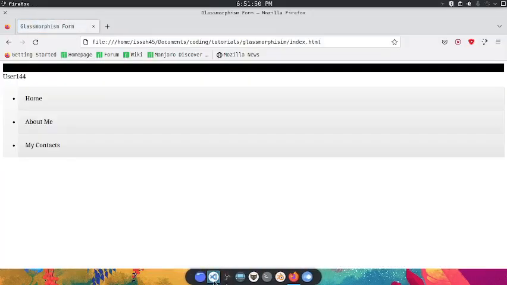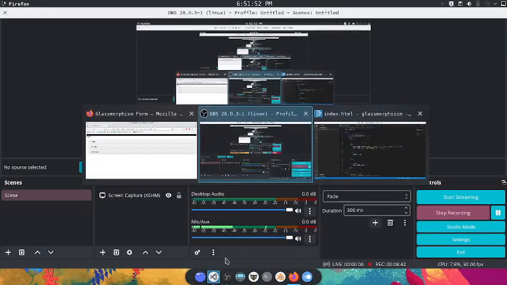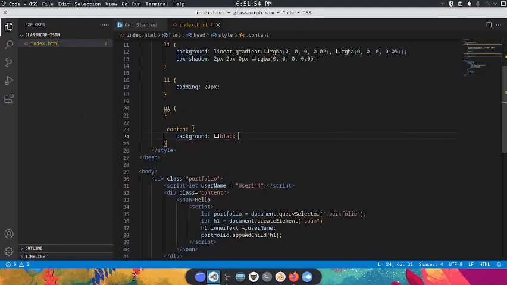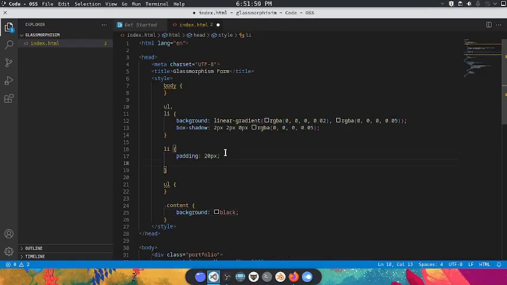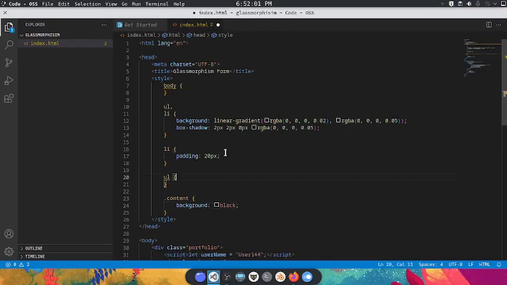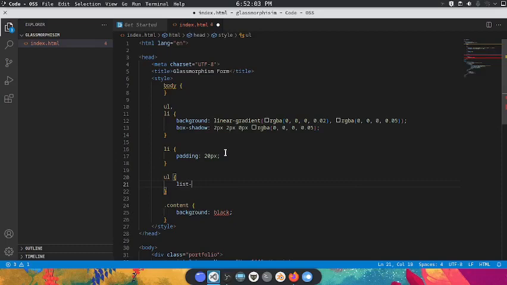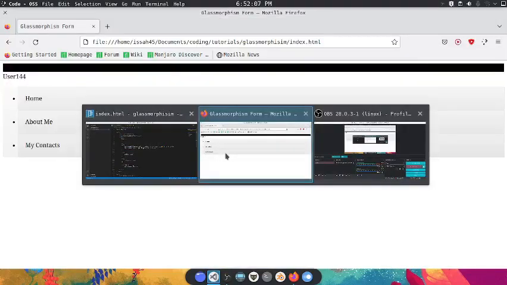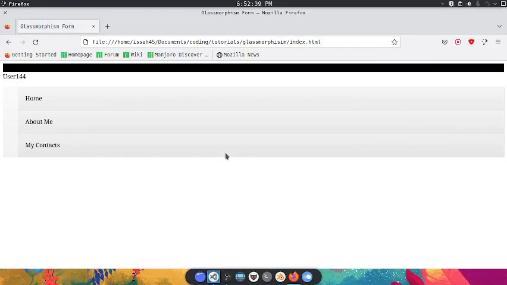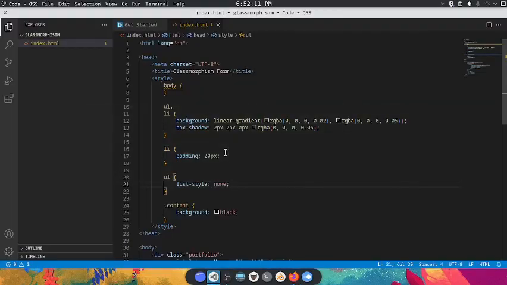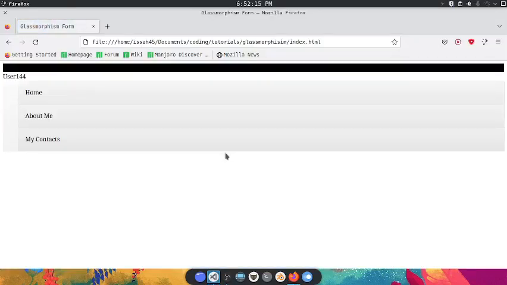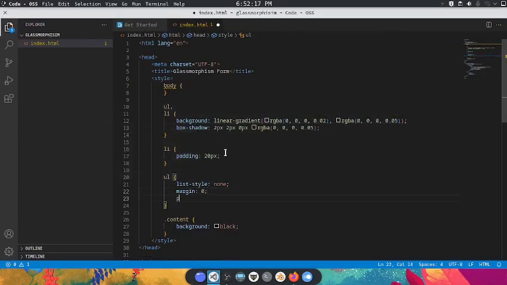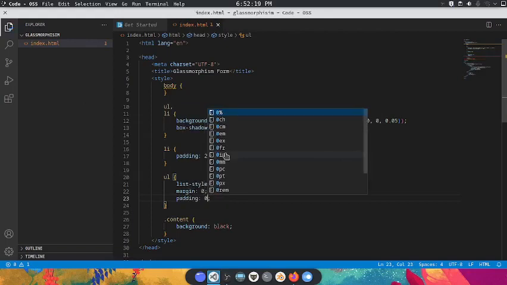So anyways, I'm going to say list style none. I'm going to say margin 0. Let's see, padding 0.